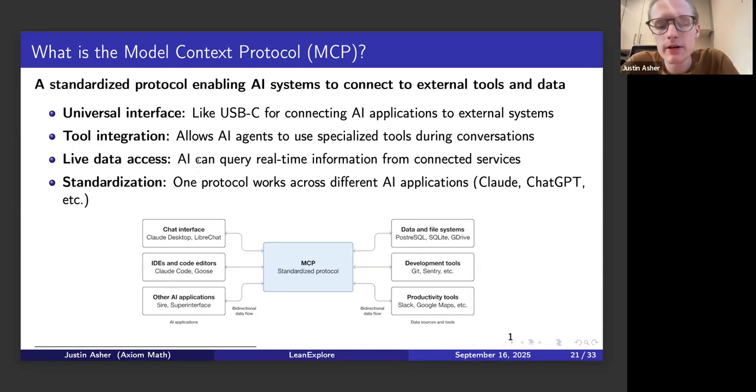So typically in other cases, you might have some databases, a Postgres database, GitHub, Slack, or something, and you want to integrate that into your AI system. And the Model Context Protocol gives you a really nice interface that goes between your AI models like Claude, ChatGPT, Claude Code, anything that can use the Model Context Protocol, and your underlying database and also your tools. So it's a nice way of accessing databases. And in this case, our database is going to be LeanExplore. And so it's going to be a way for us to search this Lean interface, or it's going to allow an AI system to use this Lean interface.